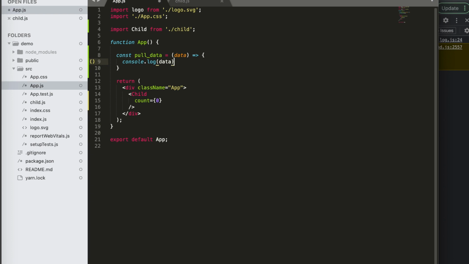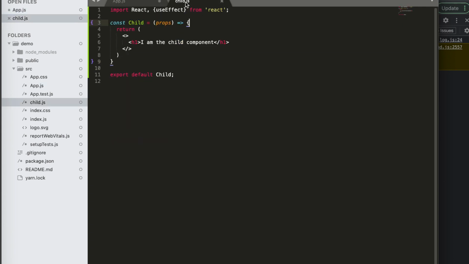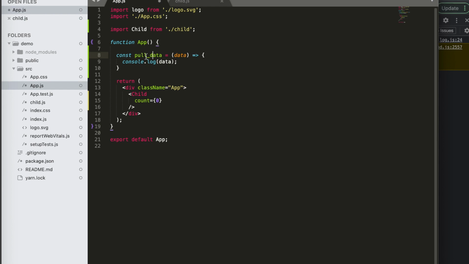Keep in mind that we're logging this data inside our parent component, so what we'll see in the console will be the data from our child component. Now we're going to take this function and pass it in as a prop to our child component. Let's call it func, and pass it in there.